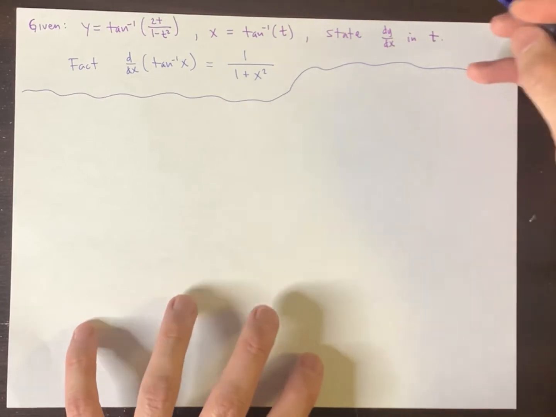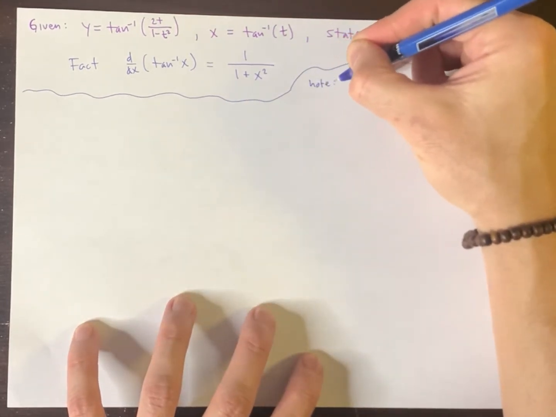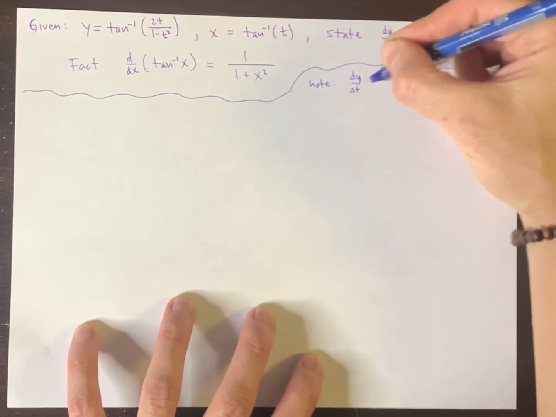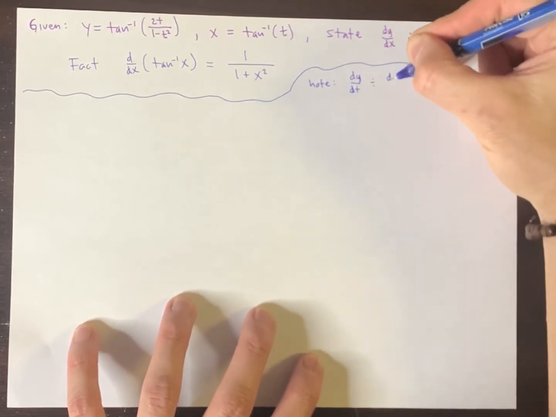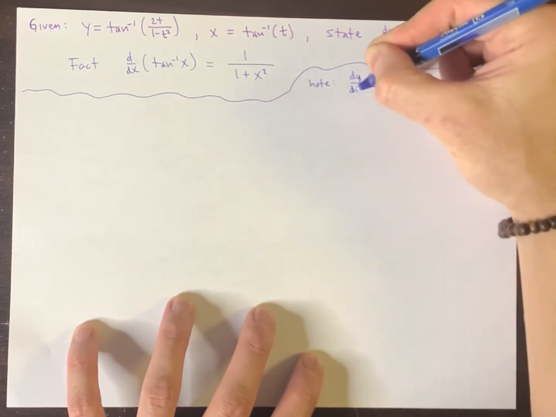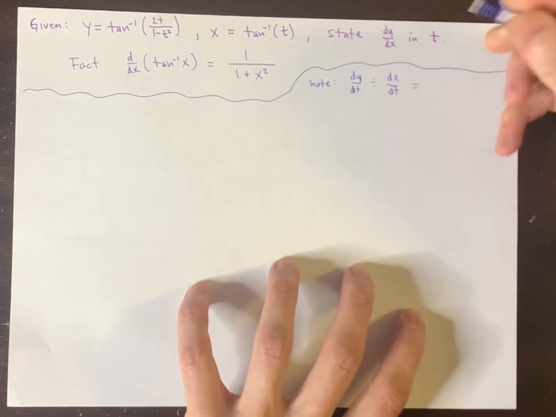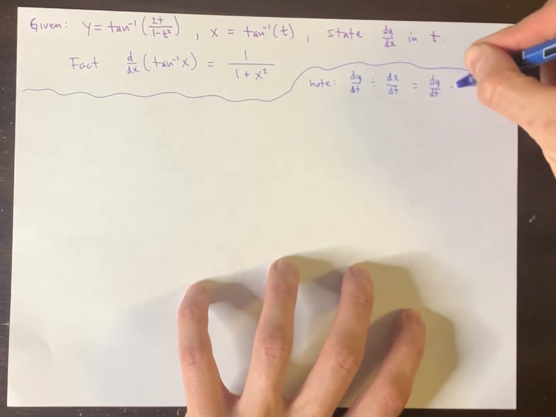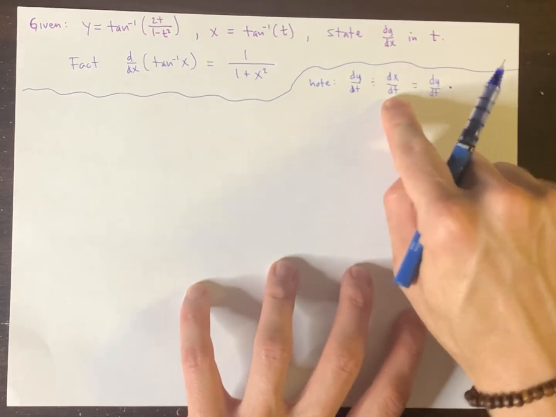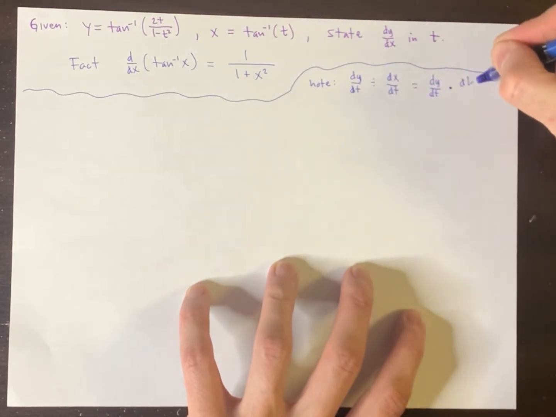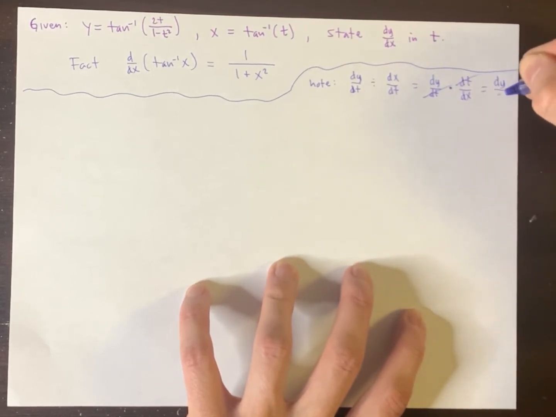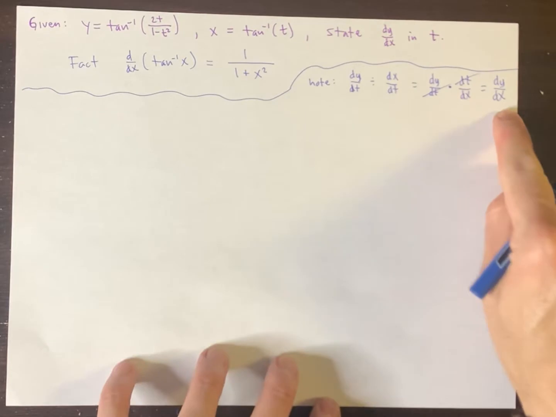Also, note the following, a quick observation. Note that dy/dt divided by dx/dt has the following properties. Check it out. dy/dt is being divided, so we're going to instead multiply by the reciprocal, which would turn that fraction upside down, dx/dt, and that's good because the dt's reduce away, and you're left with dy/dx, which is the goal.